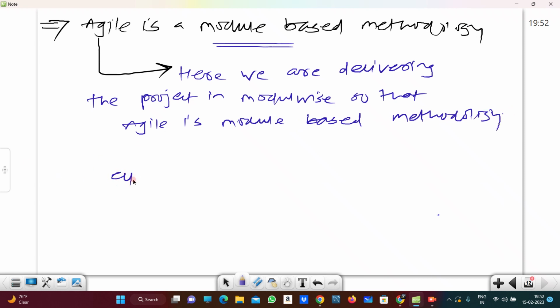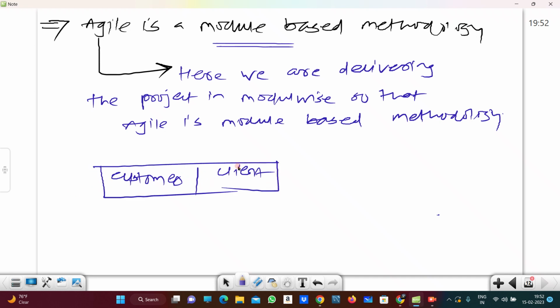So in agile the customer or client is a very important part, because throughout the application development and testing phase, our customer or client is involved in that methodology. So that's why in agile we give very much importance to the customer or client. So that's why agile is a module based methodology.